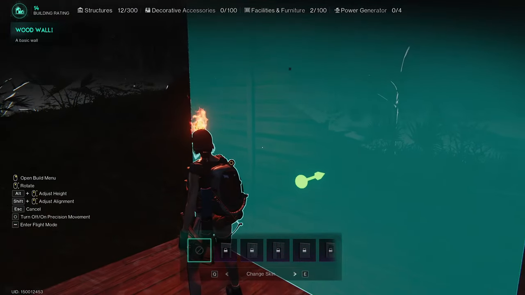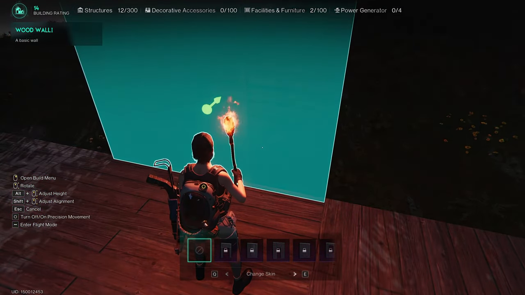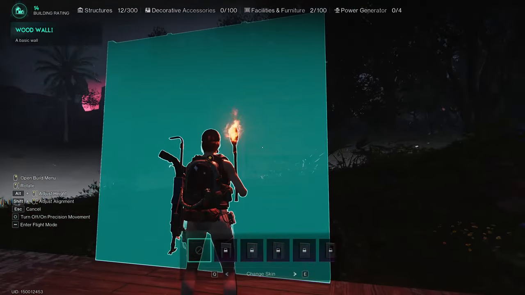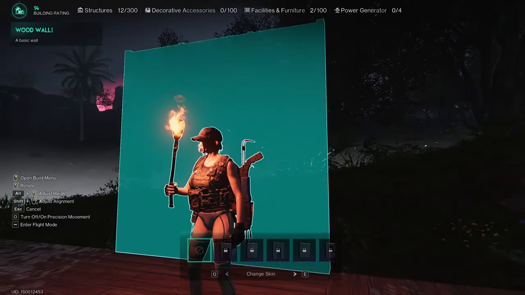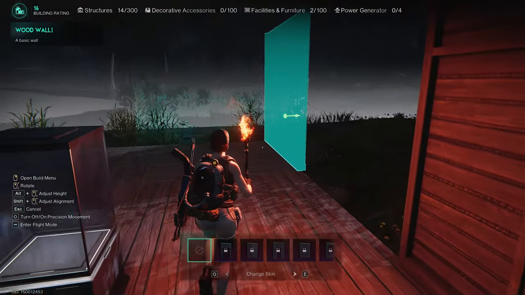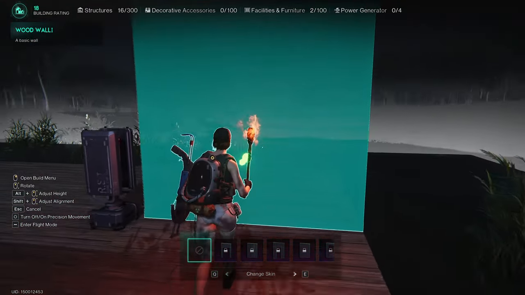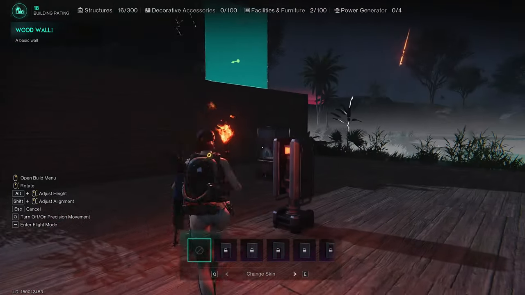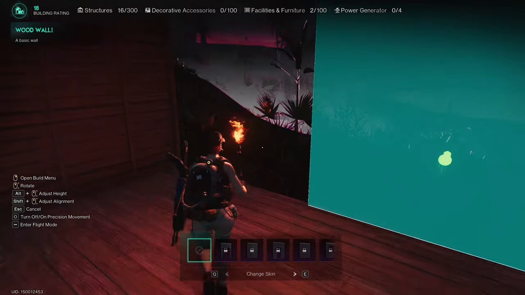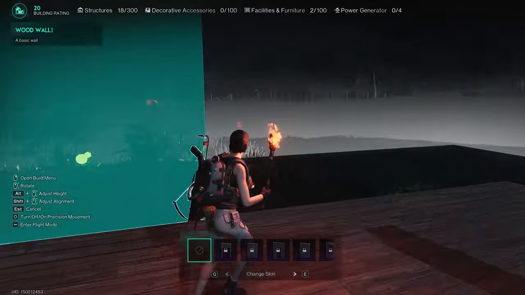Now, is there a particular... Oh man, that's difficult. Rotate. Just height. Wait, what? Can't adjust that height. Or I'm just gonna put one here. I'm not gonna worry about windows. You know what? One of those should have been a door. Okay. I do that. We'll do the windows right here, I guess.